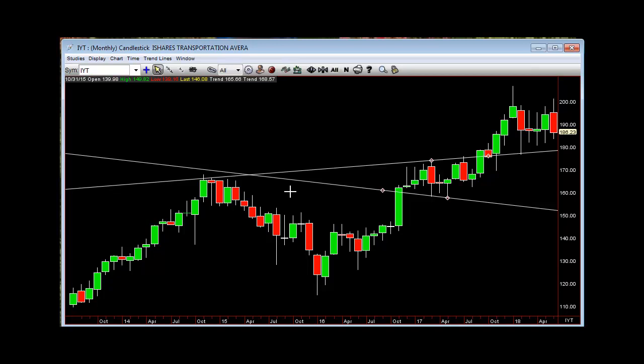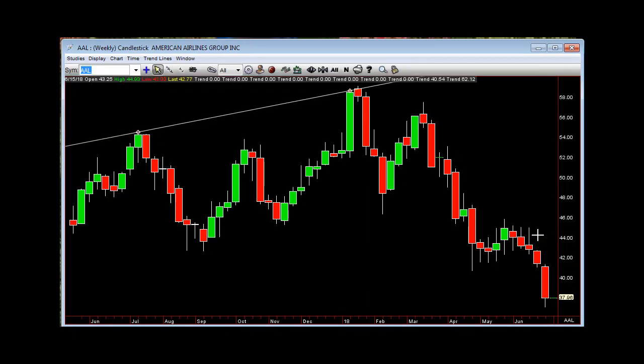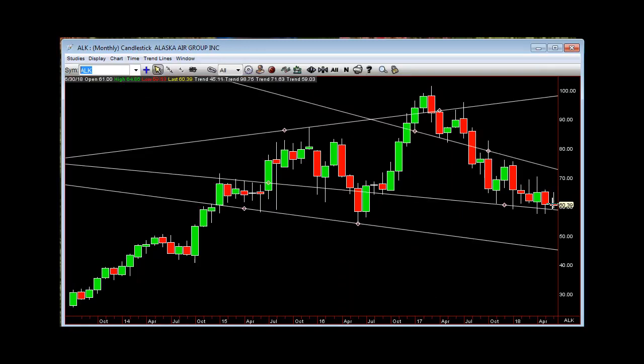If we go to American Airlines — that was month and downer. It takes all this stuff out. So weekly, just into oblivion. So at best you'd be hoping for inside week, but we'll see. Alaska Air goes inside month. So here, finally got your consolidation there. JetBlue — the same.